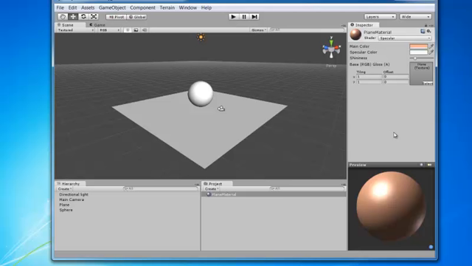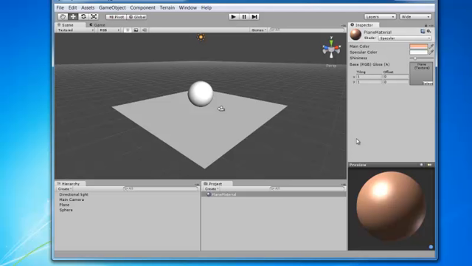A couple other things we can do here in the preview window. There's these couple of buttons in the upper right corner. And the first one here, that's got the two little dots, lets you change the angle that the lights are being viewed at. So I come down here and I click, and I've got a different lighting angle. Now the other one here lets me cycle through primitive objects to see how the lighting looks on different objects. Okay, so that's fine, that's great. All kinds of preview stuff, but let's get this material on the plane.